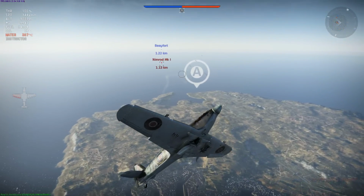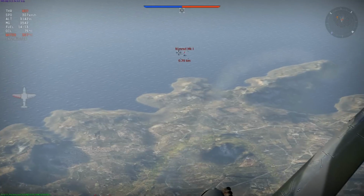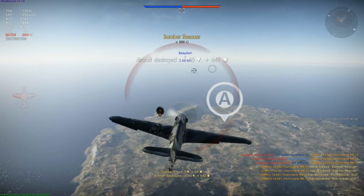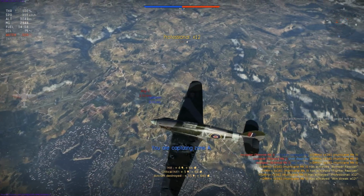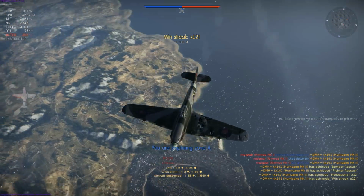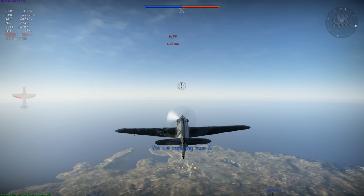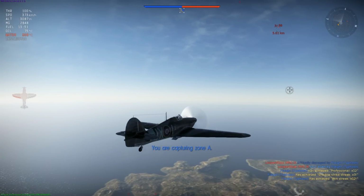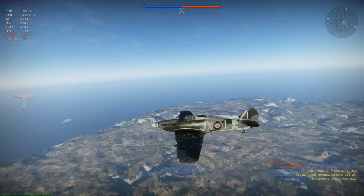Well, this time we're going to deliver the full extent of our 12 7.7mm machine guns onto their fuselage. As, whilst we can both go head to head, only one of these fighters is going to emerge unscathed in terms of durability, and that is our Hurricane. And so with 12 now in the bag, we start to think about going after that Junkers 88 once again, who is most likely now at 5,000 metres altitude, and this again is going to act as a brilliant demonstration of the weaker higher altitude performance of the Mark IIB.